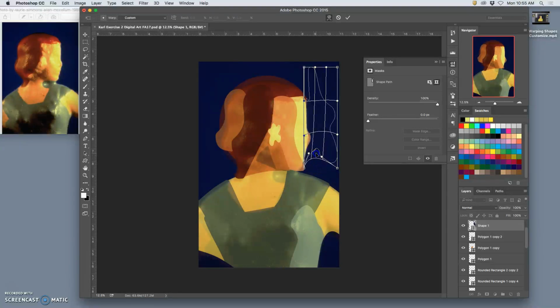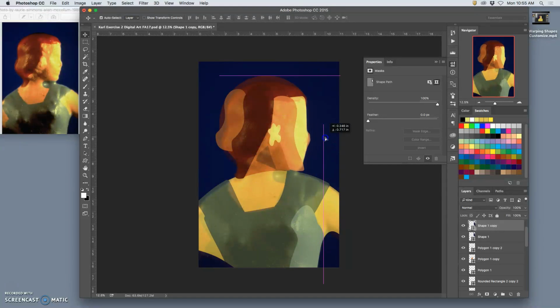I'm making it more complicated than it needs to be by doing the negative space instead of the positive space. And I can make a duplicate of it and kind of shore it up that way. There we go.